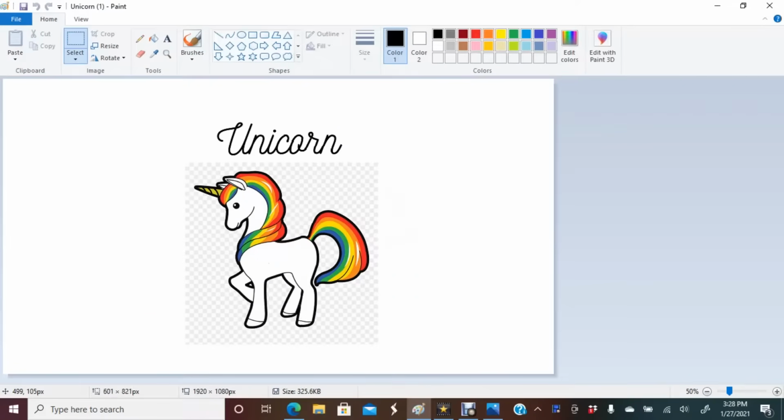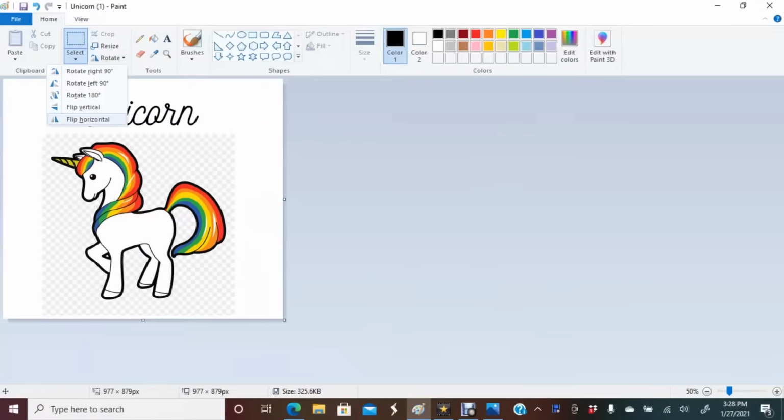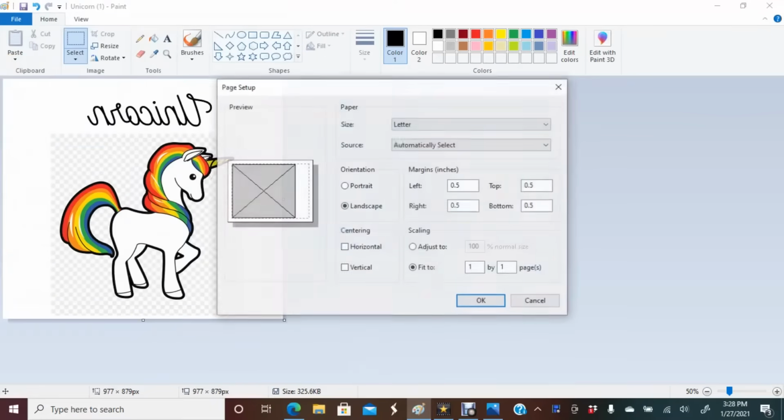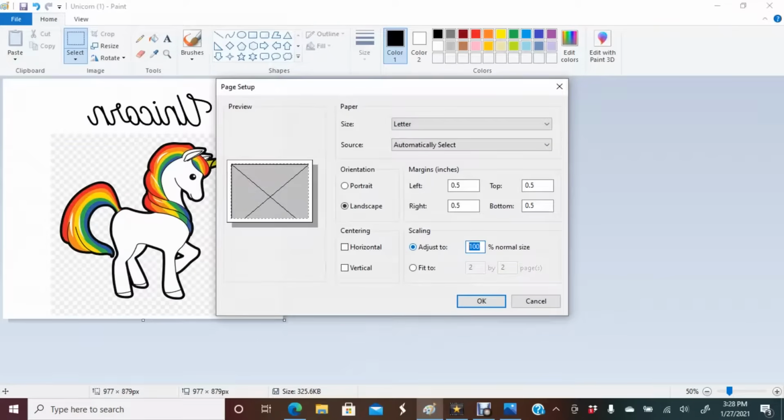Open up your image and rotate horizontally. Because we'll be flipping our image over after we print, we have to be sure to mirror the image, especially if you have words. You can then adjust the size and the page setup, and since this is a small piece, I'm going to adjust to 50%.